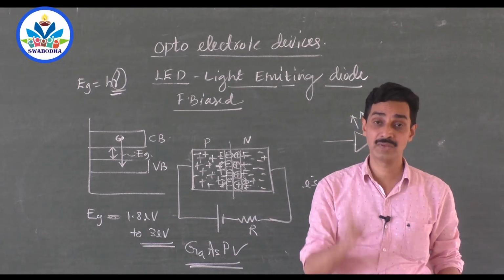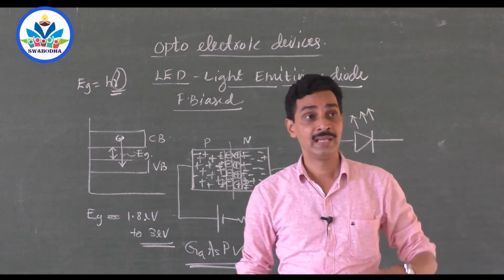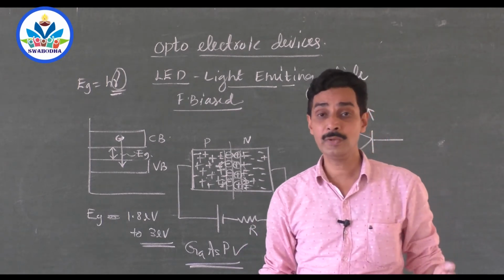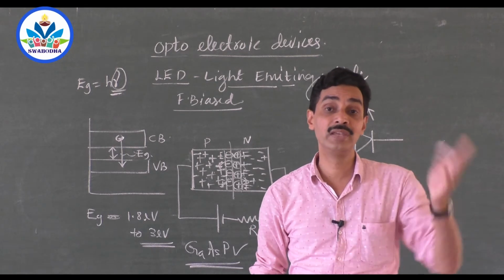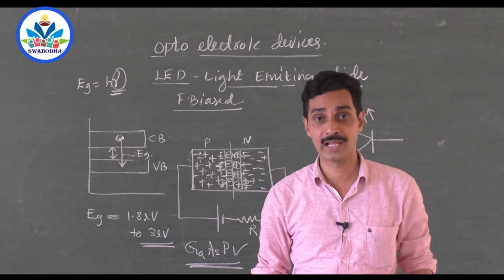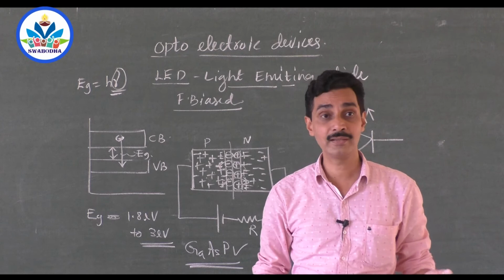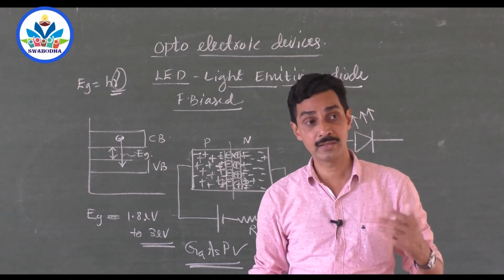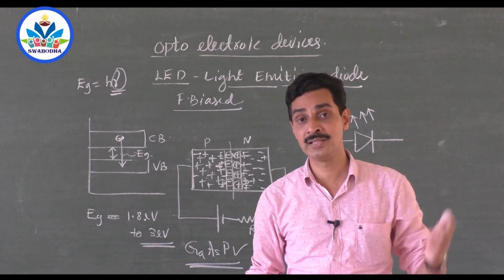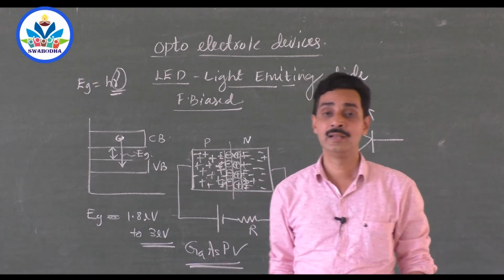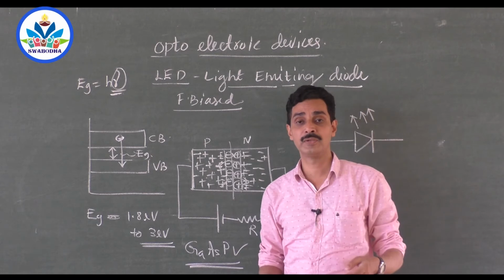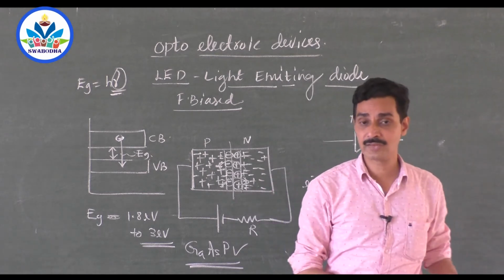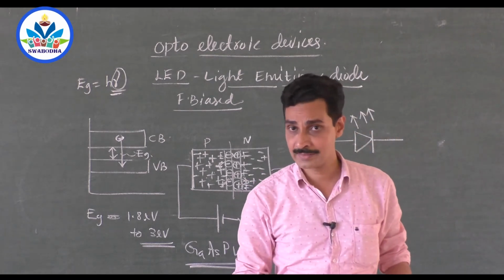Power consumption is very less compared to the filament bulb, because in the filament bulb, a lot of power is wasted in the form of heat. Heating energy is more there. Actually, a bulb is used to get light energy, but heating is a part of the bulb. That loss of energy in the form of heat is more in a bulb, whereas in LEDs, loss of energy in the form of heat is less. So consumption of energy is very less, right?